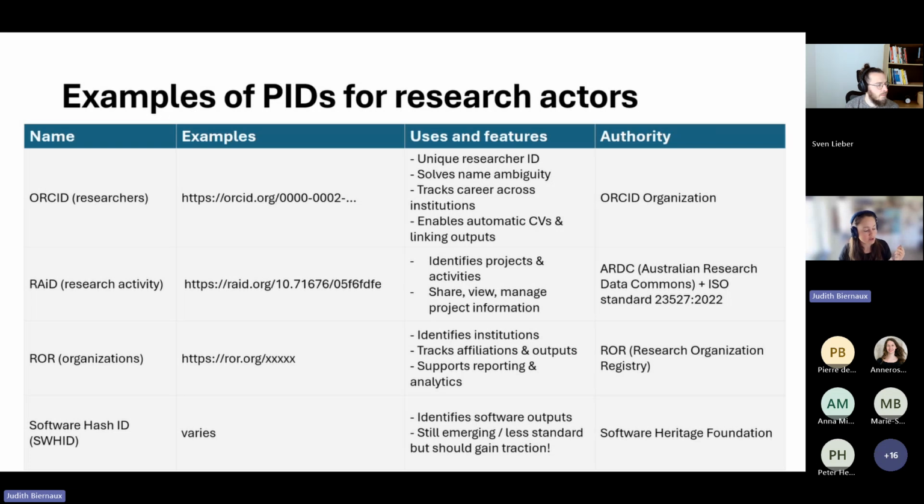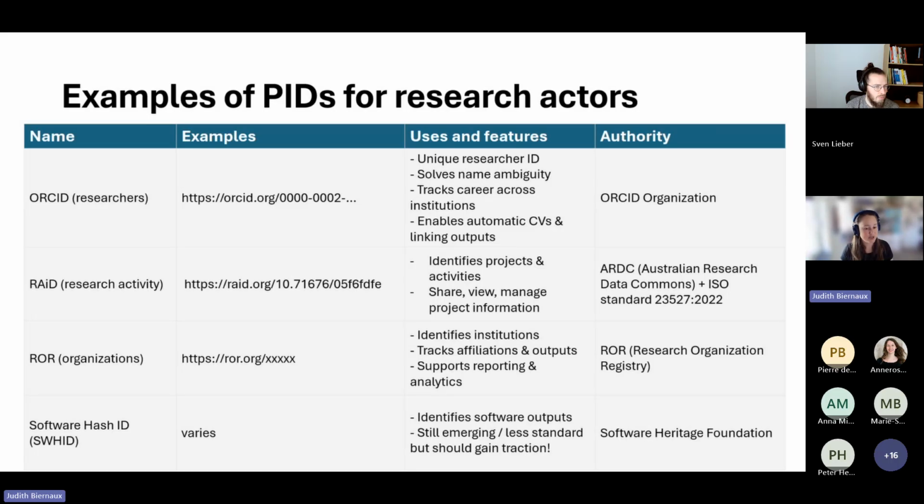You may have also heard of ROR, which sounds a little bit like a lion, right? Research Organization Registries. They are used to track research organizations. Most of our federal scientific institutes have a research organization identifier. A new player is coming in the PID game, the software hash ID, proposed by the Software Heritage Foundation to track open source code. Because a GitHub link is not something that is stable and that can be used for citations. So the Software Heritage Foundation is trying to fill that gap.